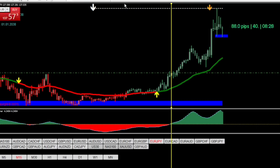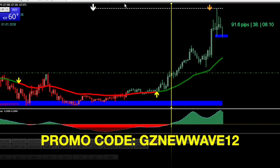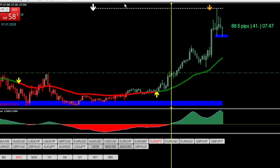This is what you can do with Gazelle. This is how Pivot Lord, the Stealth Moving Average, True Trend, and Wave Runner — all the components of Gazelle — work together so you can be a profitable trader. Visit my website, gazelletradefx.com, and use the promo code GZNEWAVE12 to get your hands on Gazelle this weekend, so that next week when the trading week starts, you'll have the advantage of using the Gazelle trading system. Have a great weekend, be safe, and we'll see you again soon.